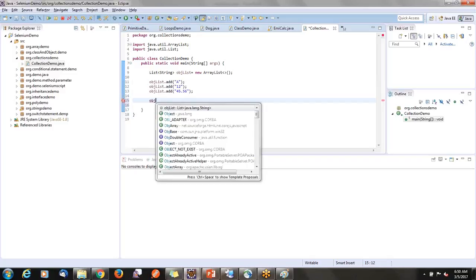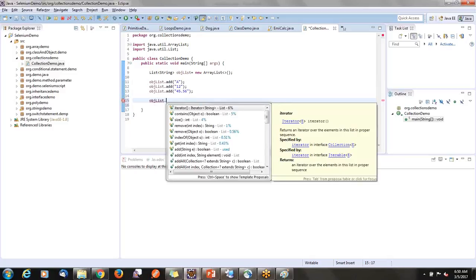So if you see object list dot, these are the methods we have in List. Iterator is a method if you want to loop through, if you want to read each and every value of the list. Contains, if you want to find if some particular object resides in the list or not.